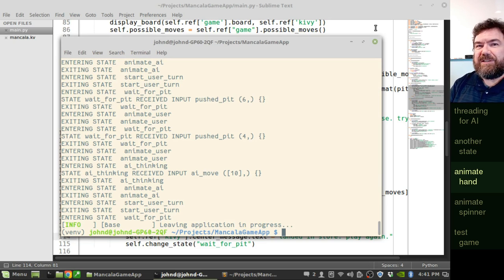Let's put a little animation in the system. I'm gonna just do two quick things. I'm gonna do a standard regular animation where I move the hand up and back down again whenever the AI is playing its turn. I'm gonna put some kind of indicator to let them know that the AI is thinking.